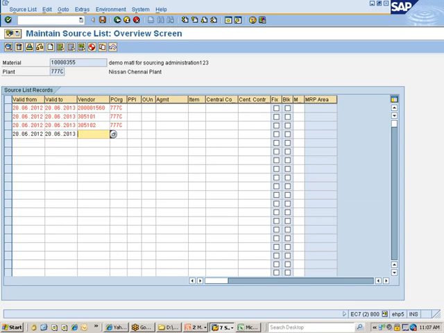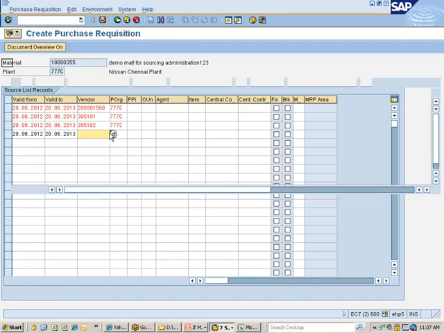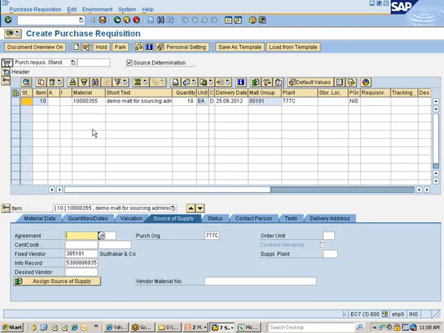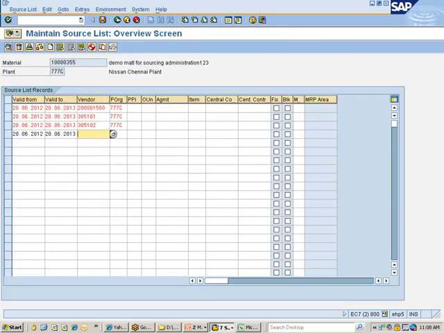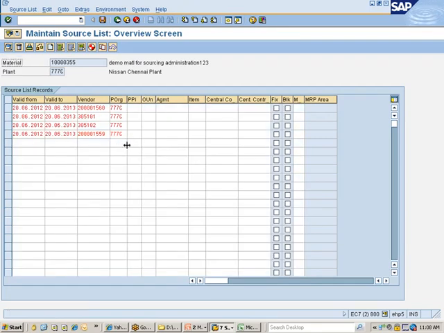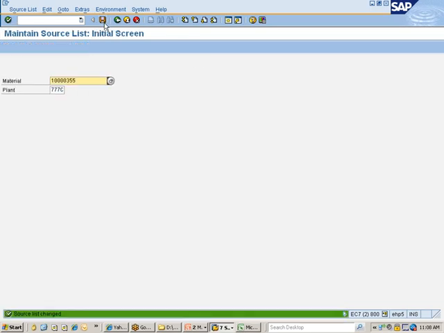One second. What is the other vendor? 1559. Oh, this one. Yeah. Purchase organization. Okay, let it be.